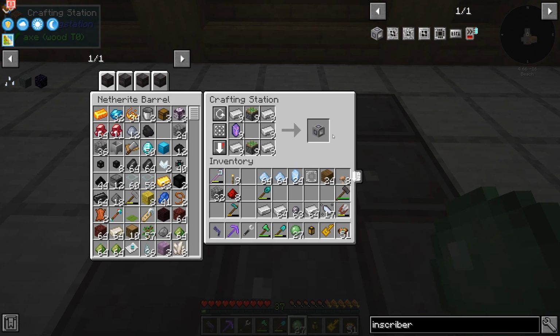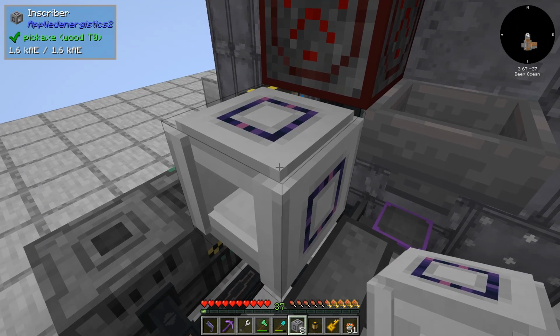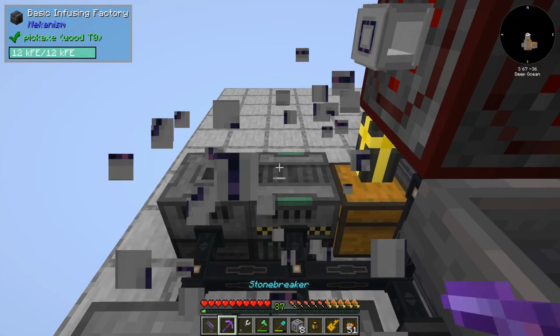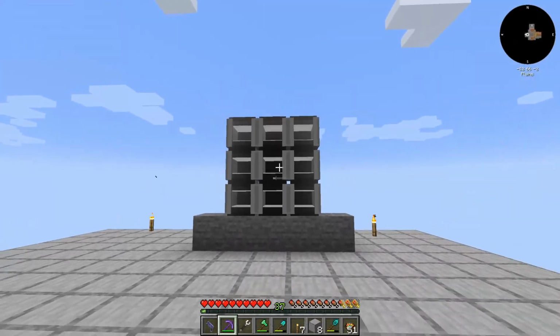Anyways, here are 9 inscribers. Just out of curiosity, is it like Skybees? I can connect you to power and you will have power? Yes. So we do not need the energy acceptor. That is good. And we are going to set them up over here.